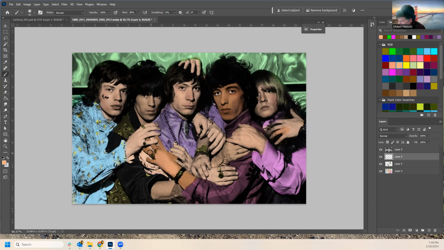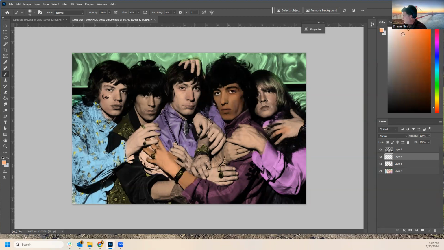Taking a gradated picture, and being able to work with layers underneath the gray. Like I've never touched the gray. I'm working on these layers, but never touched the gray.